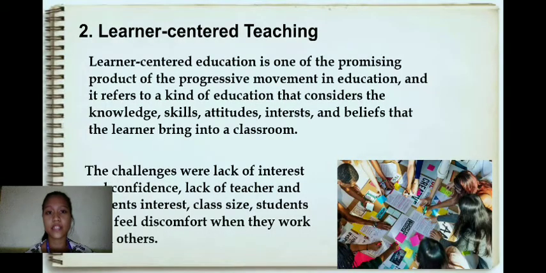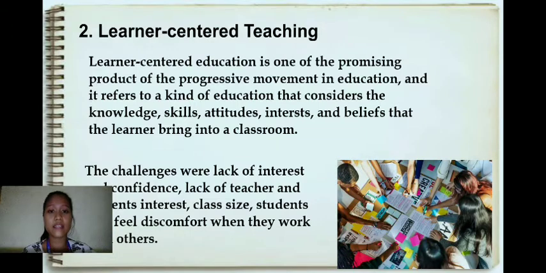Second one is learner-centered teaching. Learner-centered education is one of the promising products of the progressive movement in education, and it refers to a kind of education that considers the knowledge, skills, attitudes, interests, and beliefs that the learner brings into a classroom. Learner or student-centered teaching means inverting the traditional teacher-centered understanding of the learning process and putting the students in the center of the learning process.